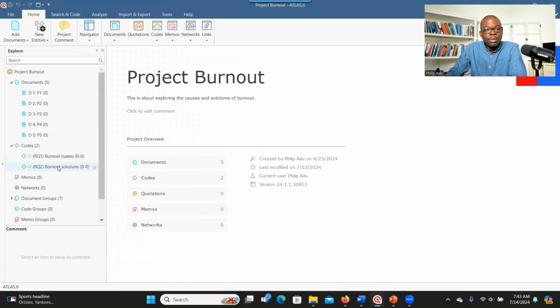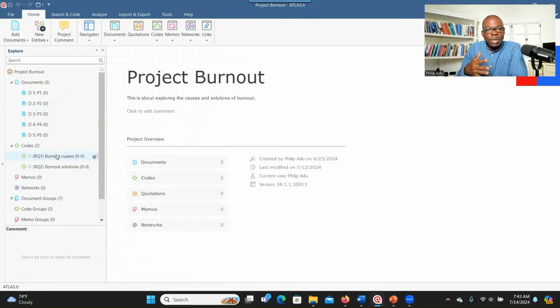I've created containers for the research questions because this will help you in organizing the codes that you are developing from the data. Imagine that you don't have containers for the research questions. You just develop codes and then put them there. The development of the themes will be a little bit difficult for you, right?